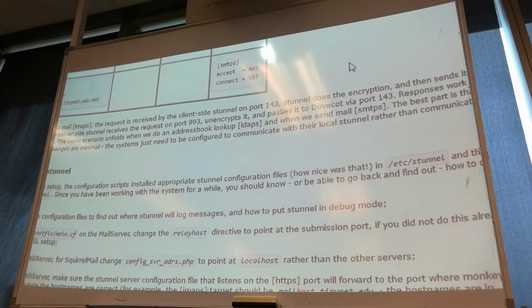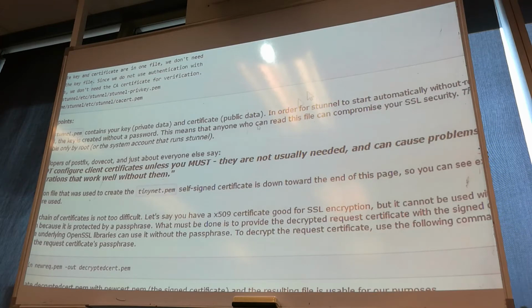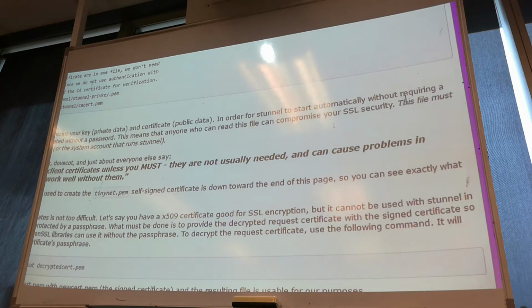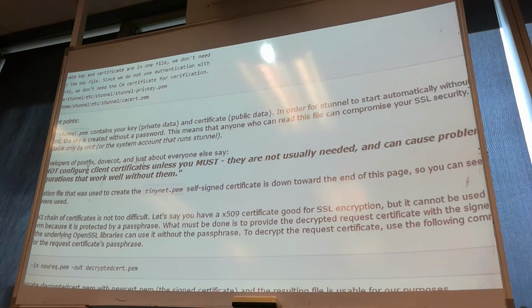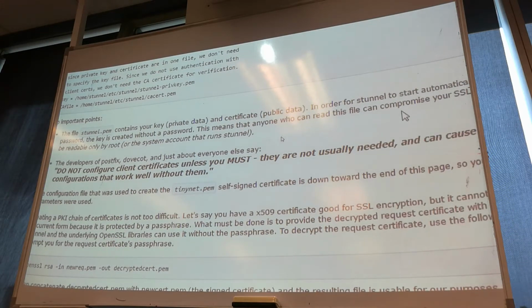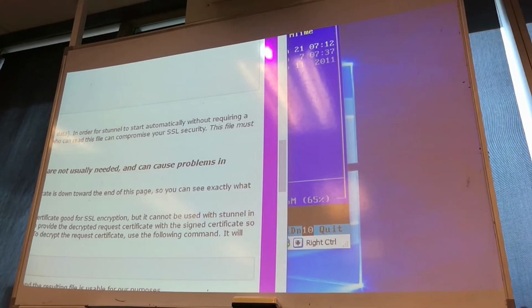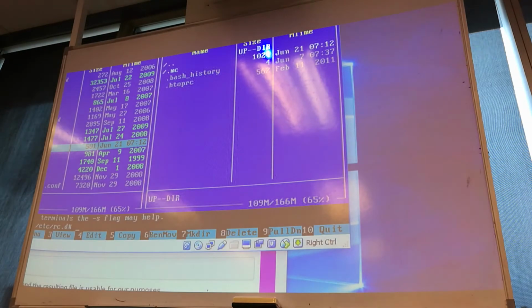Okay, we looked at this up here and we forgot to do it. Anyone who can read the PEM file can compromise your SSL security. The PEM file must be readable only by root or the system account that runs stunnel. Ouch, man, how did we forget that? Never mind, just a quick check.